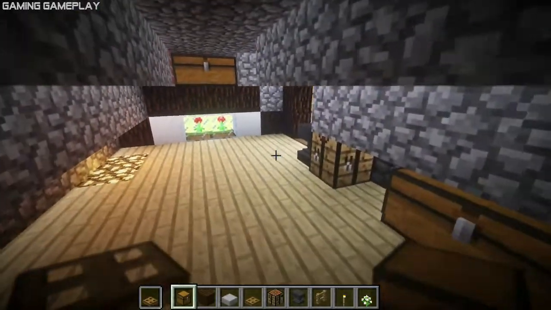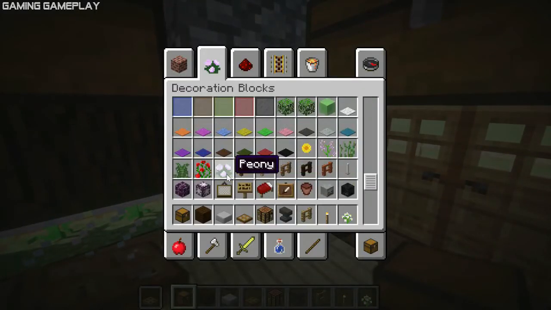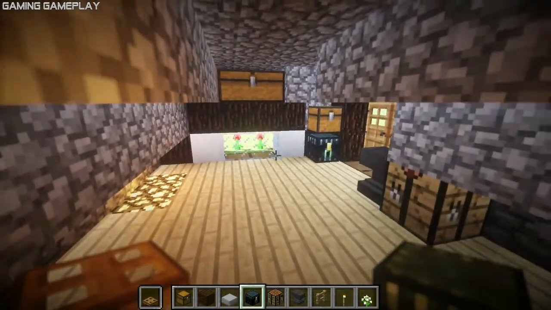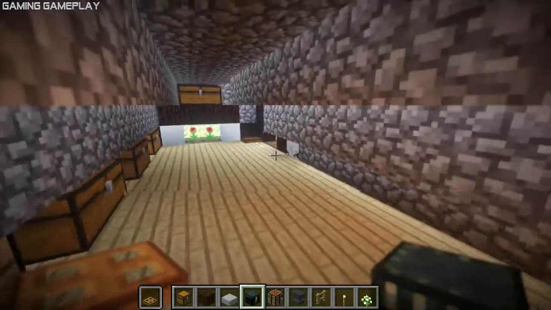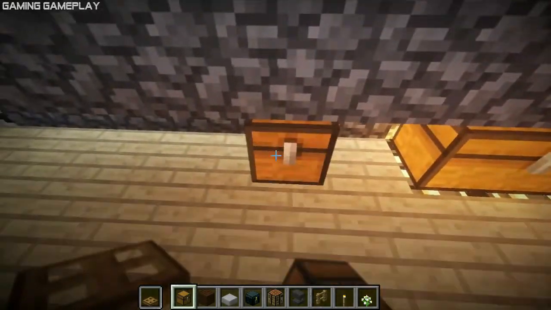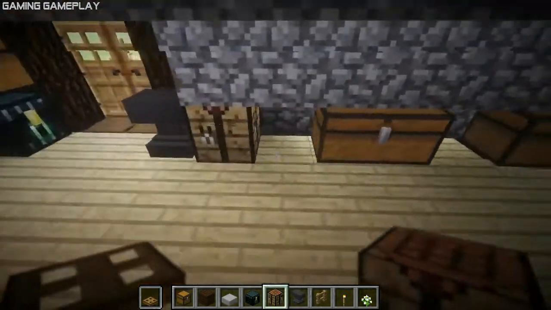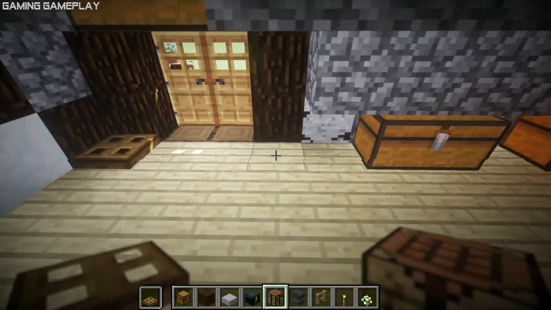So what else do we need to add? We're gonna add some chest here too. And this chest, the ender chest, so we need that too. So now we're done on this side, and now we're gonna do it on this side. We're gonna add some chest over here, chest over here, and chest over here. And now we're gonna add some, oh, hold on, I forgot something over here. Oh, never mind. We can just put it over here.